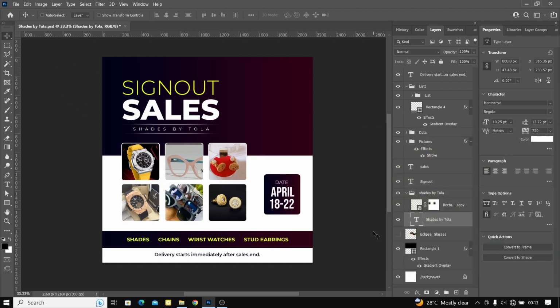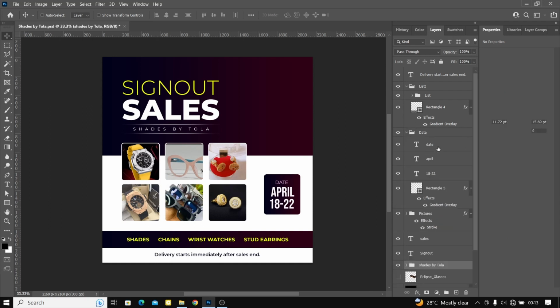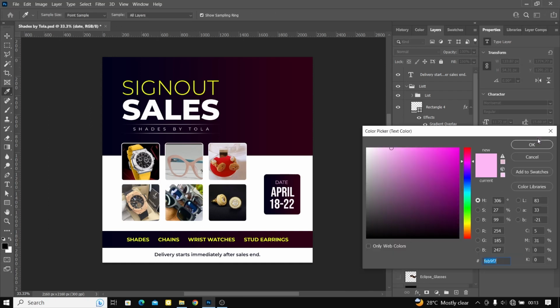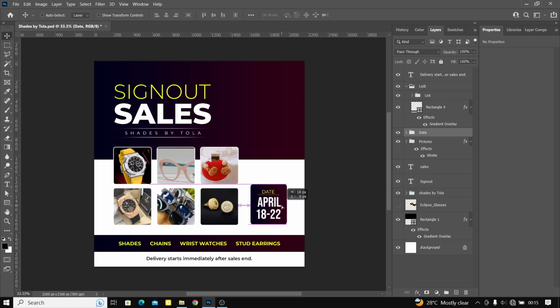It looks better this way, I guess. Then the date we have here could also carry the same color. Okay. So let's just place it here for now.